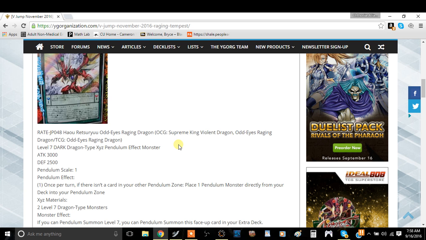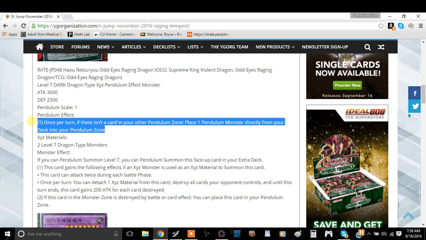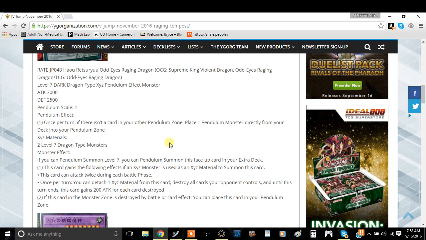By the way, I don't know why they put level, because it's supposed to be a rank, but that's neither here nor there. But that first effect is a 1 card scale if you don't already have a scale. So it requires 2 level 7 Dragon type monsters. You can Pendulum Summon this card face up from your Extra Deck if you can Pendulum Summon level 7 monsters. We kind of already knew this.